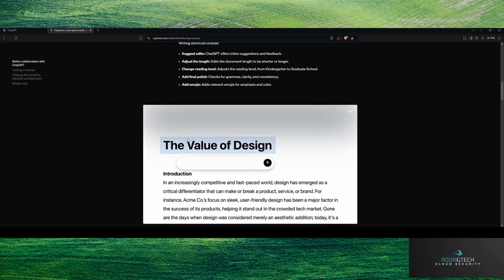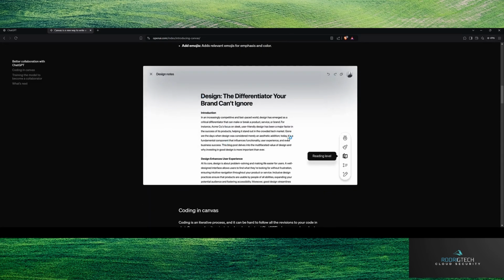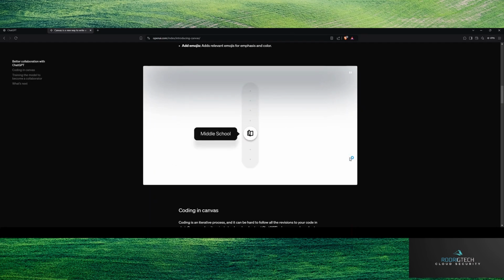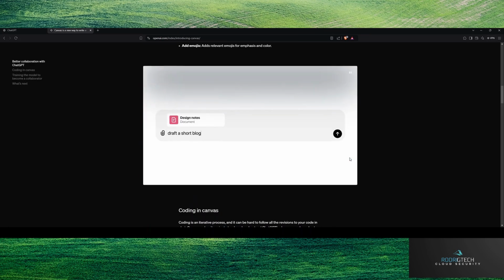So if you can see here, just in this chat, I can essentially iterate on my specific design. In this example is some design notes that have been uploaded. And then you can see here, you can tailor this based on the reading level. So let's say you're an educator, you want to have something more college level specific, and then it also goes to graduate level. So you can change certain tones as well.